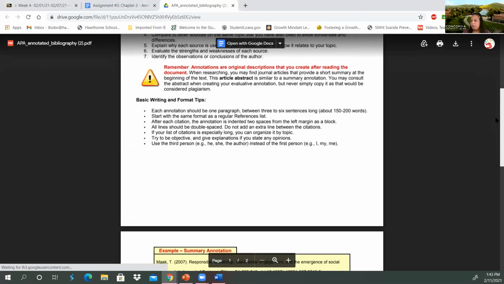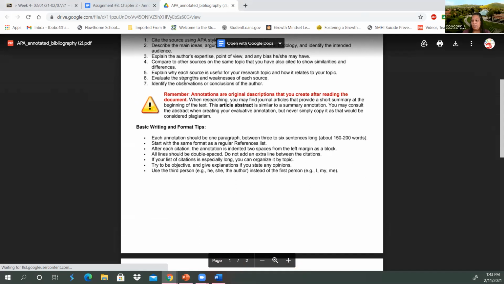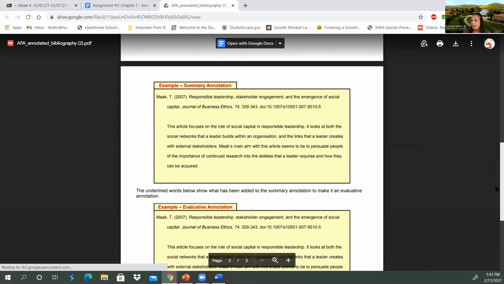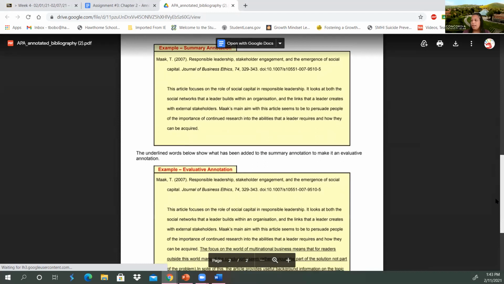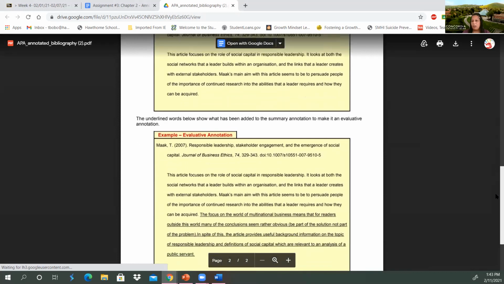The difference between the two is evaluating the strengths and weaknesses of each source, which is number 6, and identifying the observations and conclusions of the author. As we went down, it gave a sample, and here we had the summary where it just talked about the focus and the summary of the specific article.